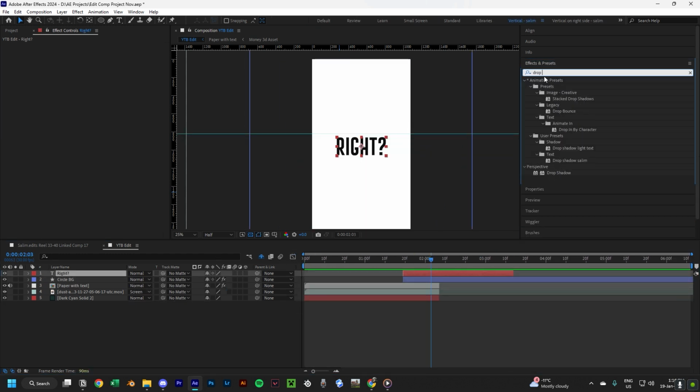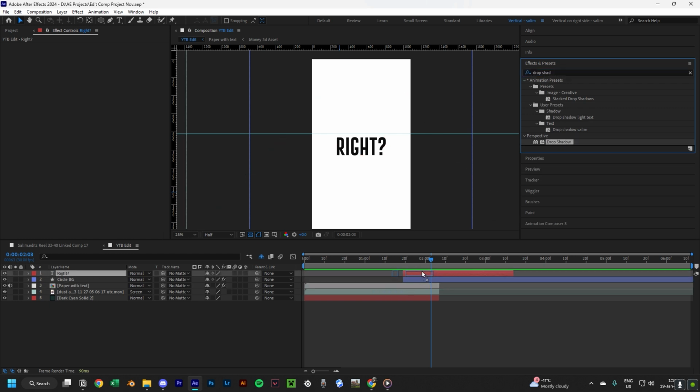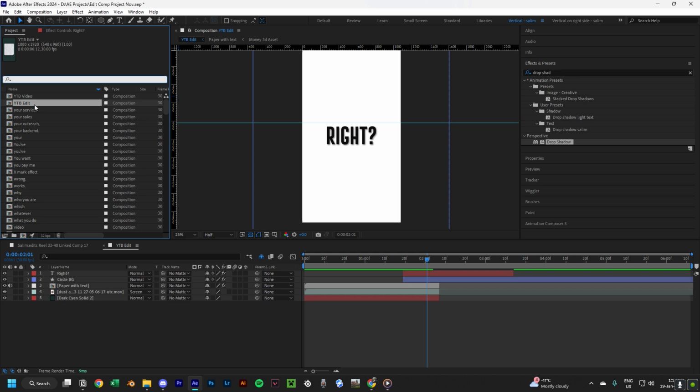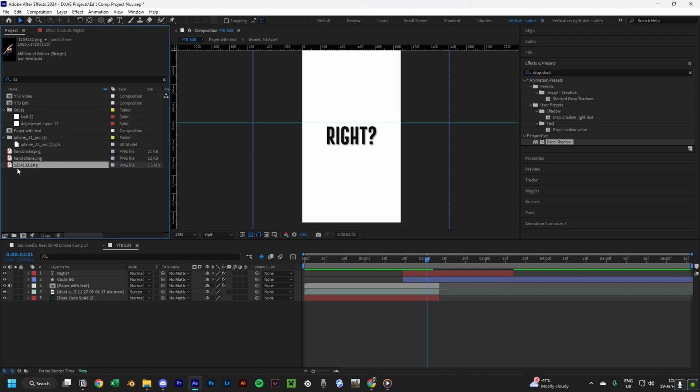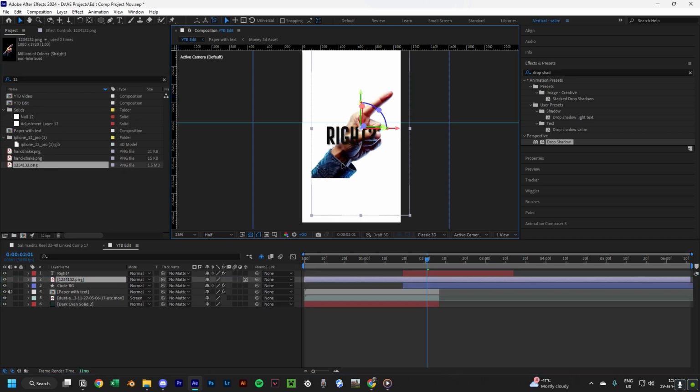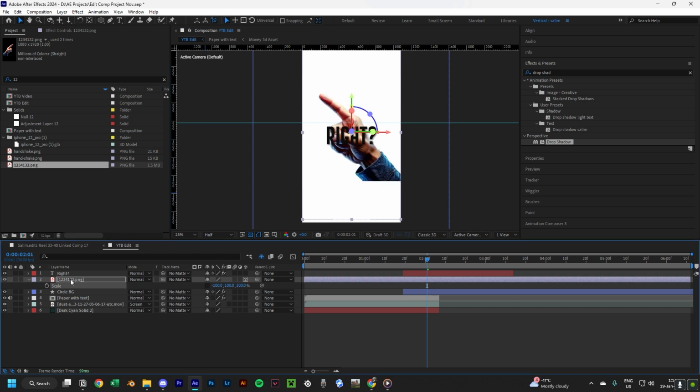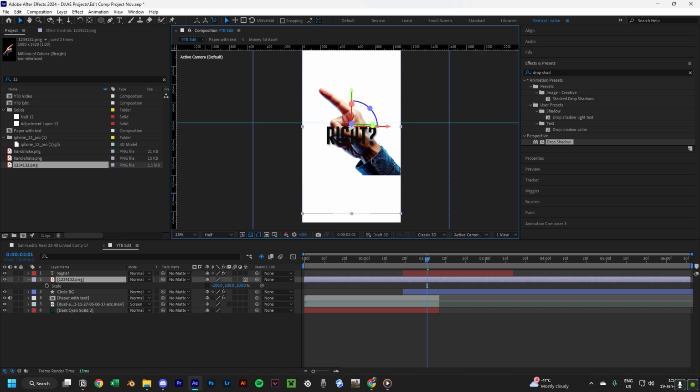To add some flair to the scene, add a drop shadow to the text layer just so it doesn't look flat. So for our next transition, we're going to start by adding the hand image to our timeline. Press the unlink button next to the scale setting and I will set the first number to -100. This is so I can flip the hand to point to the other direction.